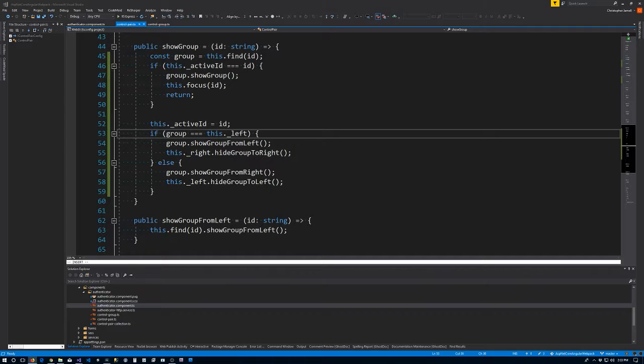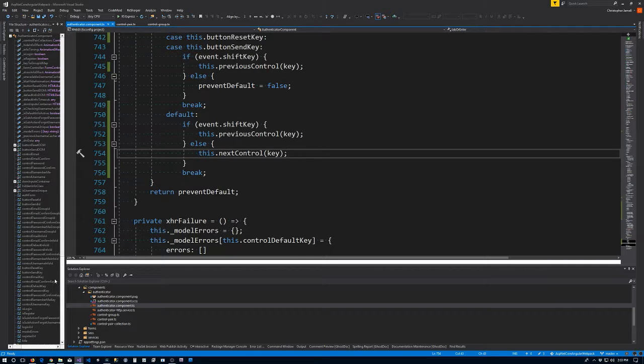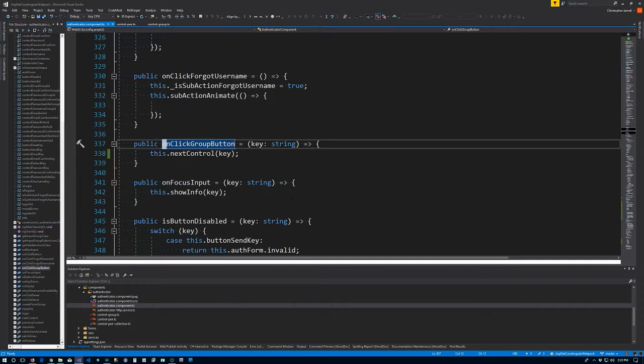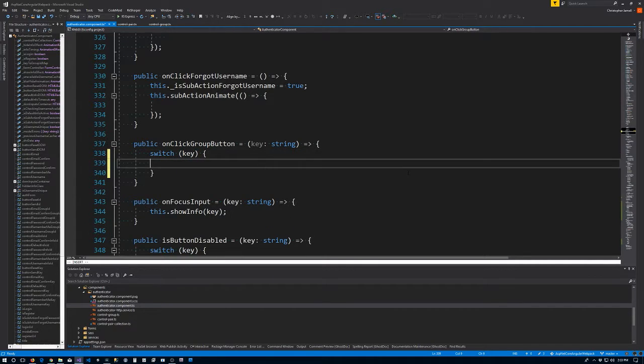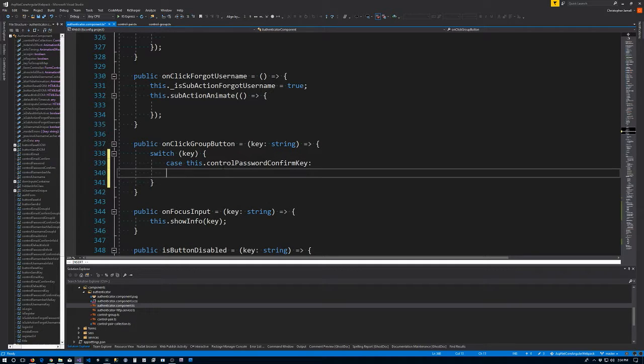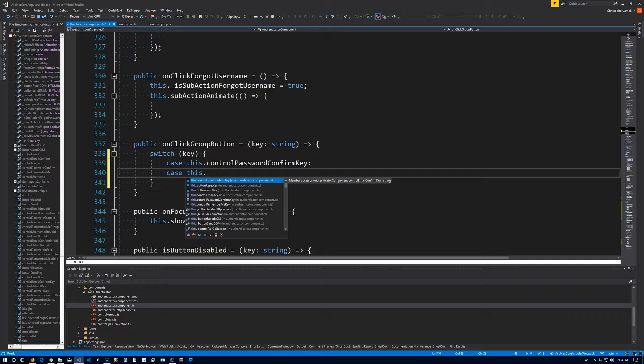Let's scroll down. Let's go to the authenticator.component.ts file and the on-click group button method to start with. No longer is it so simple. What we need is a switch on the key. Perfect. So if we have the case of the control password confirm key, or the control email confirm key, either of the confirm keys, the behavior is the same.